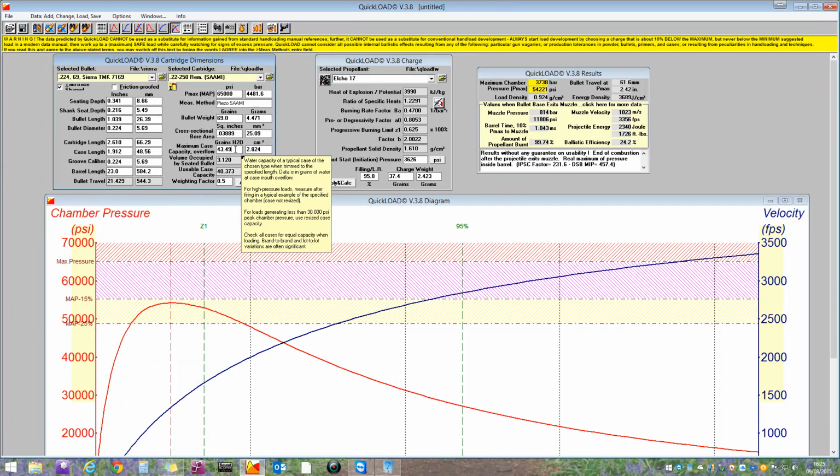The second thing I've asked him to clarify, which again makes a difference to the internal pressures, is case capacity. By rights the 22-250 should have 43.5 grains of H2O capacity. That's the internal volume. It varies quite a lot with each manufacturer's brass, and it can vary to such a degree that it makes a difference to the calculations. So, you get a sized case, that is after all what you're going to be firing. Pop a primer back in it, I just use an old one, so it's watertight, and then weigh that.